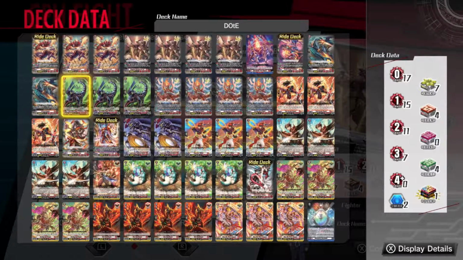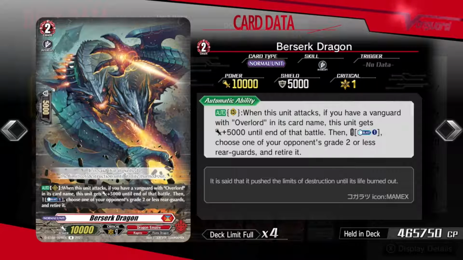So next we have 2 copies of another encounter card, Berserk Dragon. So his auto ability says when this unit attacks, if you have a Vanguard with Overlord in its card name, this unit gets power plus 5,000 until end of that battle, and then you can counterblast 1 to choose one of your opponent's grade 2 or less rearguards and retire it.